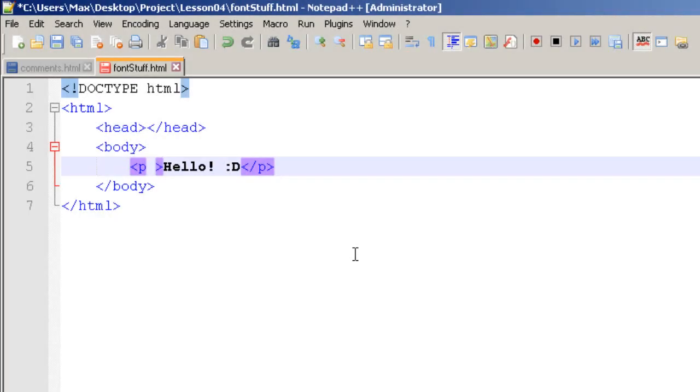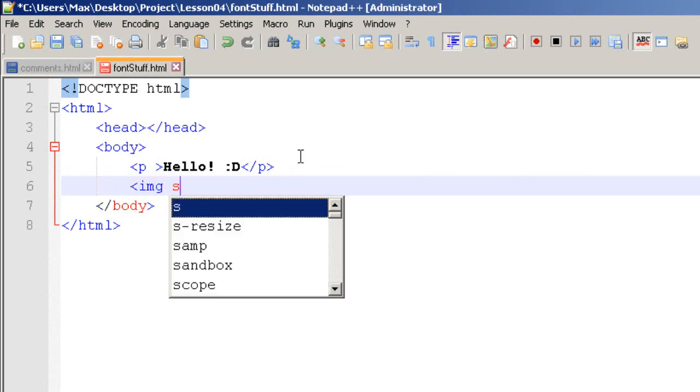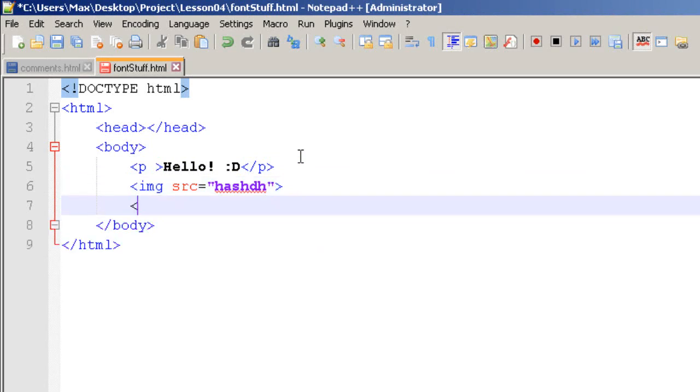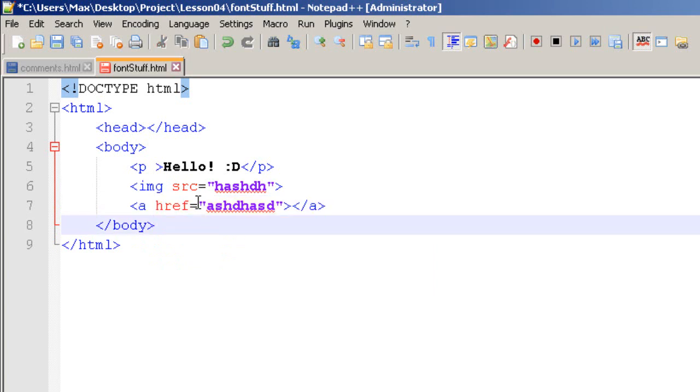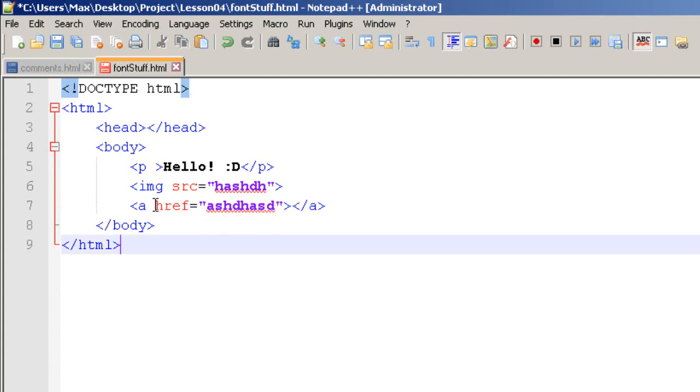So you pretty much already saw a couple of attributes. Let me just give you some examples. Image src, and then you write some links or something. Then we also saw the href attribute, and then you add another link or something. So these are all attributes. So this is an attribute name, and this is the attribute value, and this whole thing makes up an attribute, and they're always placed in the opening tags.